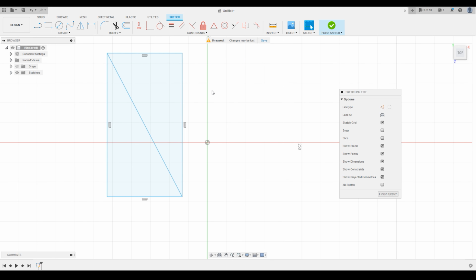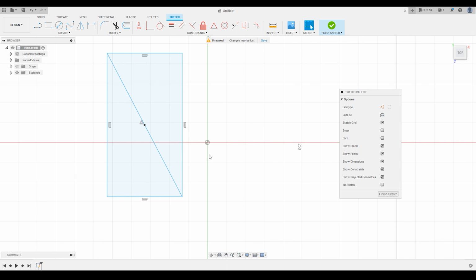Now the next thing I need to do is define the midpoint of this line, because the midpoint of the diagonal across a rectangle is going to be the midpoint of the short and the long end. So come over here to the create menu, click on the drop down, and I have the option to create a point. As I scroll over this midline, you can see that a triangle pops up. That is the midpoint constraint. So I'm going to hover over till I see that triangle, click to drop it, and you can see it is now constrained to the midpoint.